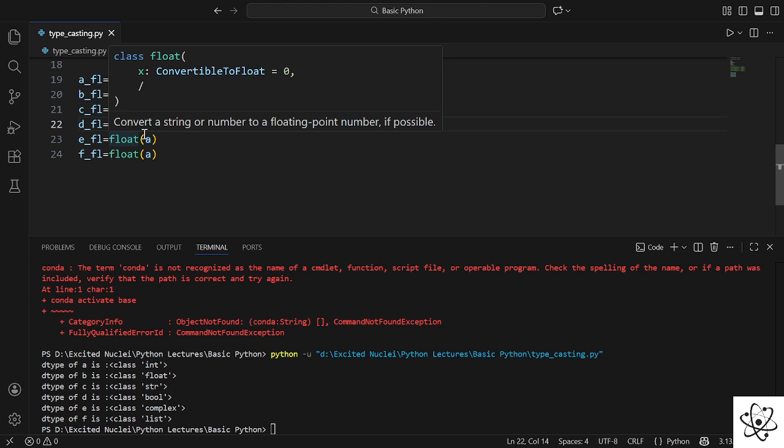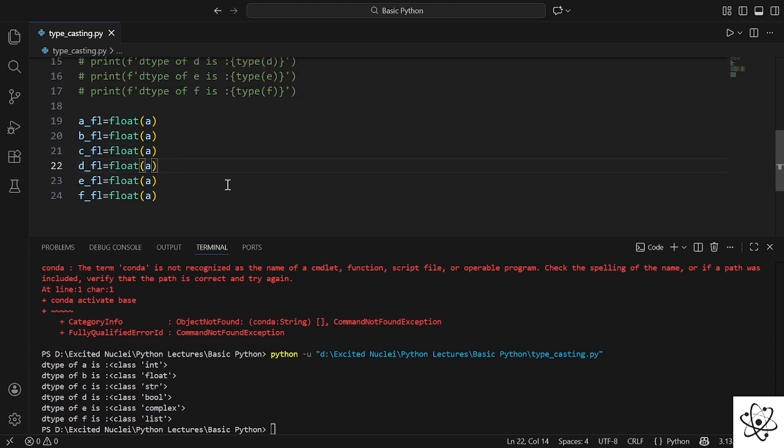So we are trying to convert everything into float first to see which data types can be converted or which can't be converted.